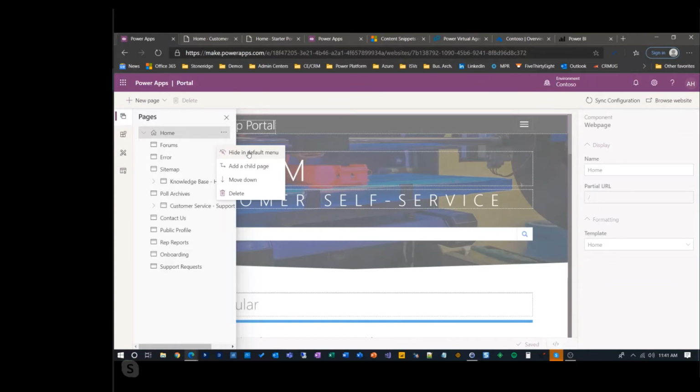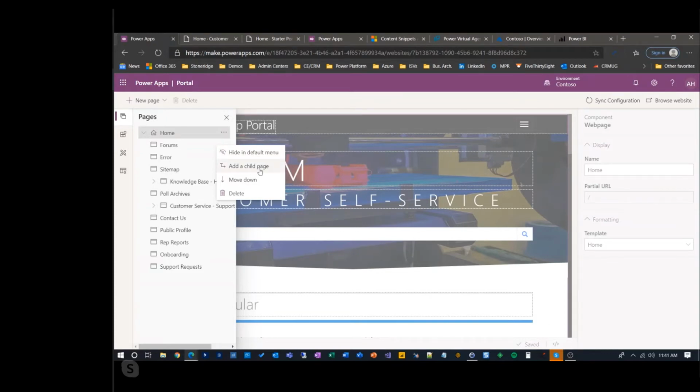So yes, we can keep pages hidden if we want specific redirects. We don't want them exposed in the sitemap. We don't want people accessing them regularly, for things like web forms, landing pages, other pieces that we just don't really want statically on our website. This is a great way we can hide them and not have them accessible, and still redirect people or link people to those pages as they're going through various web pages in our site.